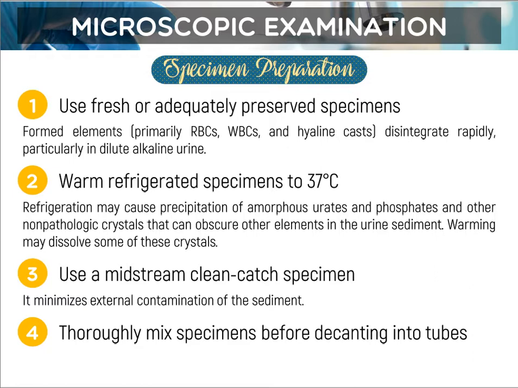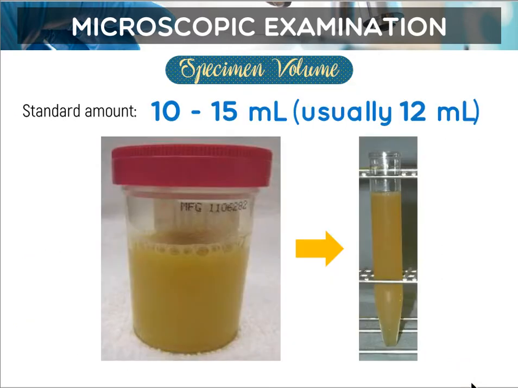Okay, so warm refrigerated specimens to 37 degrees Celsius or your room temp, and then use a midstream clean catch specimen, of course, because it minimizes external contamination of the sediment. Alright, and then we have to thoroughly mix specimens before decanting into tubes. And then, mao ni ato ang specimen volume. We have 10 to 15 ml, pero usual na itong ginagamit is only 12 ml, okay?